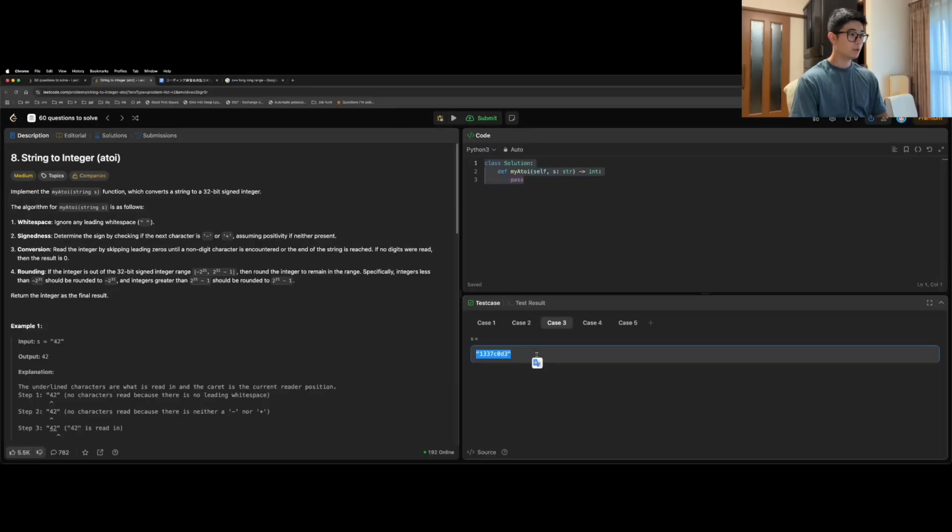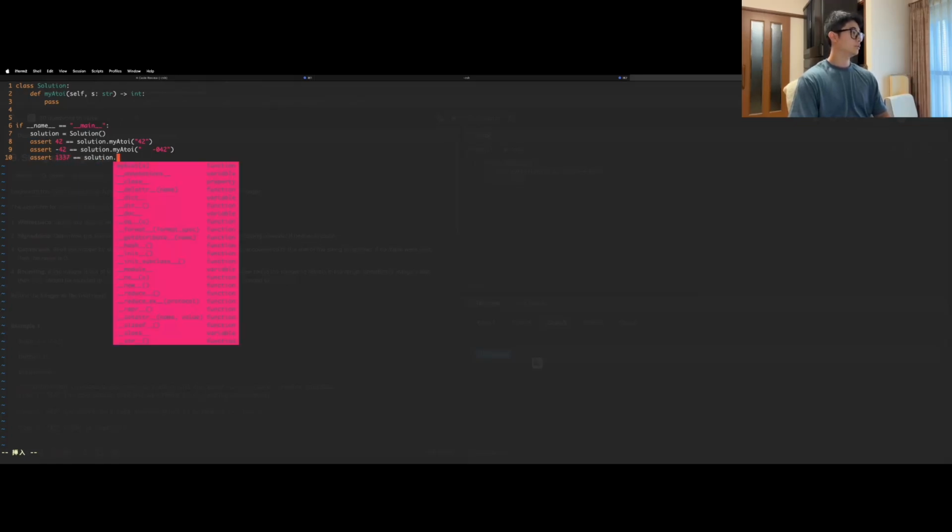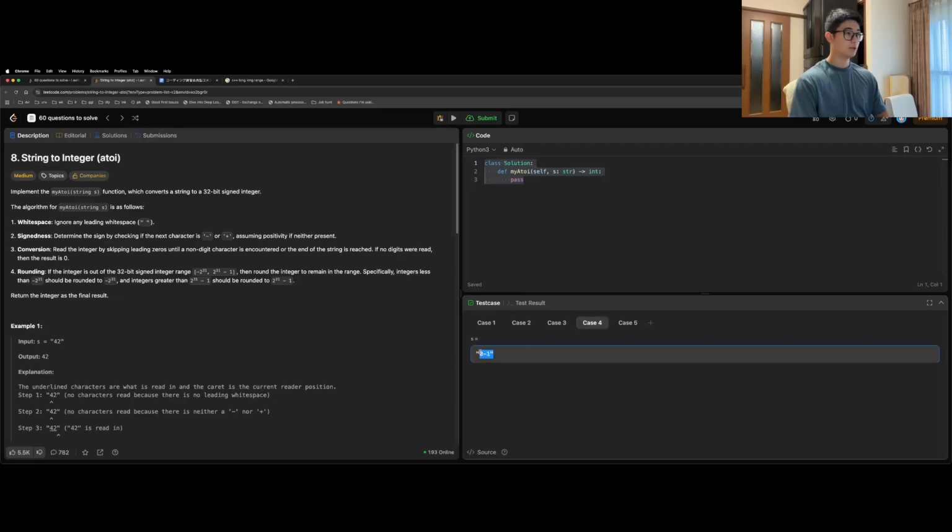It should be 1337 equals solution.myAtoi. Assert, what's that? Alright, then this should return 0. What? Wait, what? White space.